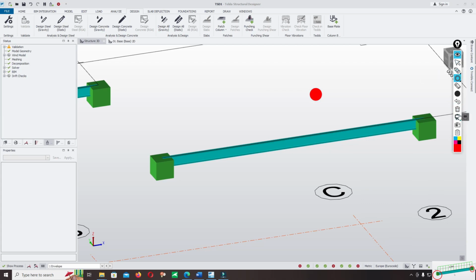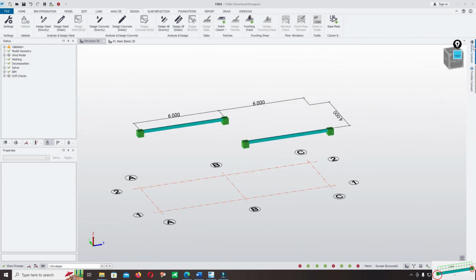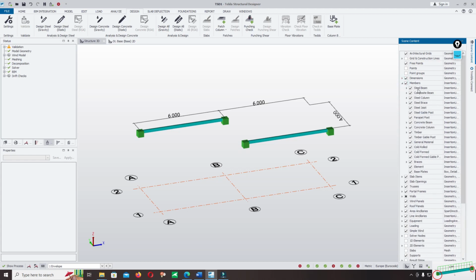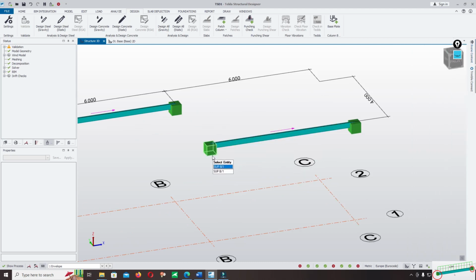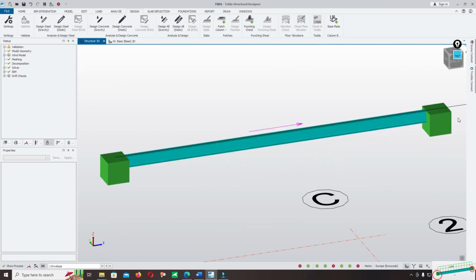We want to make sure everything is correct with our concept. We had to check on the option. Click on the member and click on the steel beam, click on the role, and click on direction. This is the direction of the beam. It's the start point and it's the end point. And the direction comes from here to here.